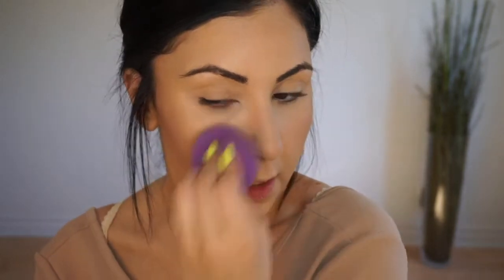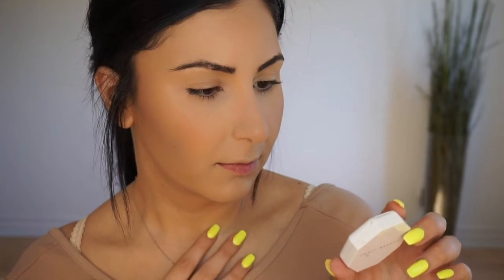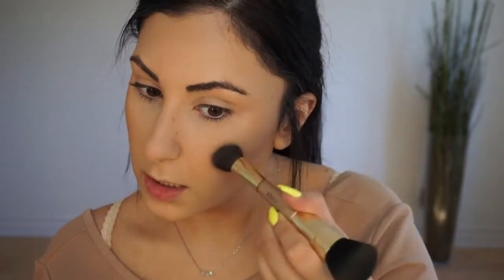Then I'm gonna use a sponge and I'm just gonna go over like that. I'm gonna use Fenty Beauty in Hustla Baby, like that. I'm gonna use the smaller side of the brush that we used earlier for contouring, and I'm gonna go ahead and go right on the cheekbone.